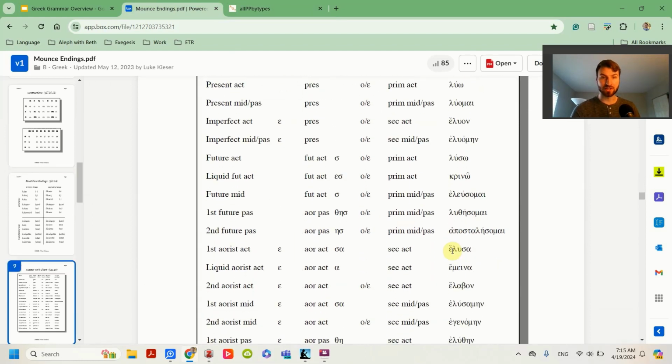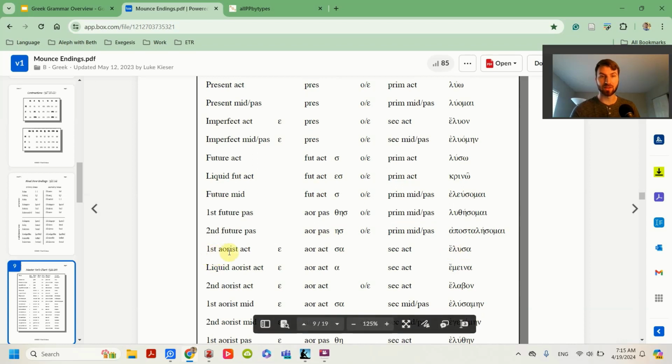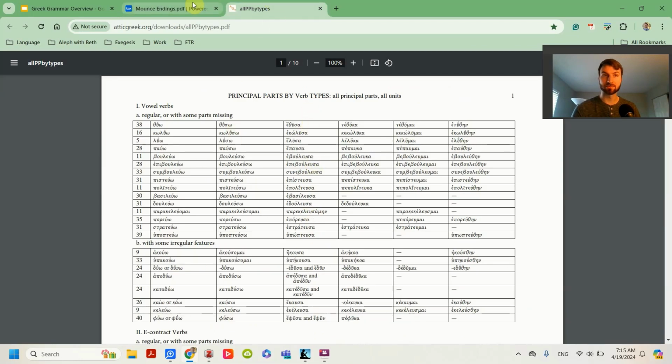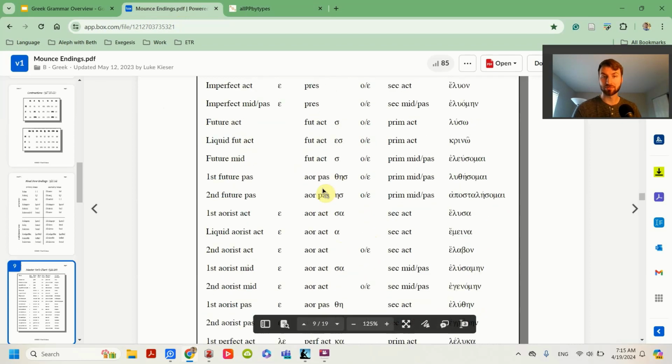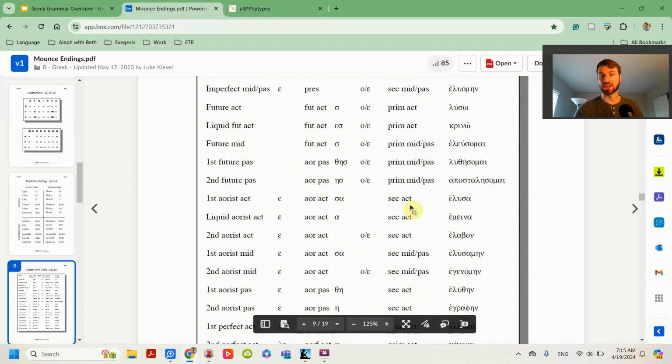Notice the difference between the imperfect and the aorist. So down here, we're to the first aorist active. There's also the augment, but now we're using the aorist active stem. Okay, so we're using the third column. And rather than the connecting vowel, we have a sa tense formative. But then the secondary active endings are used. But notice that there's no omicron or epsilon. Rather, you have a sa. So that's going to change the endings.